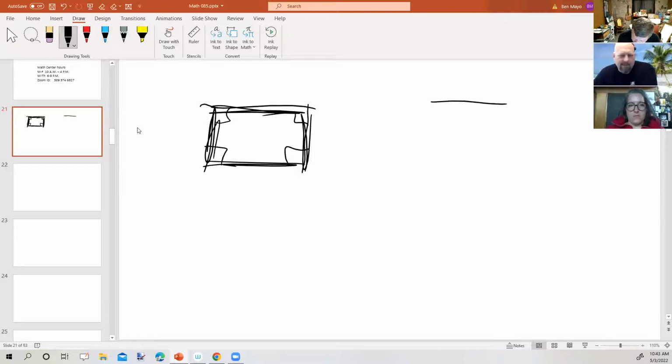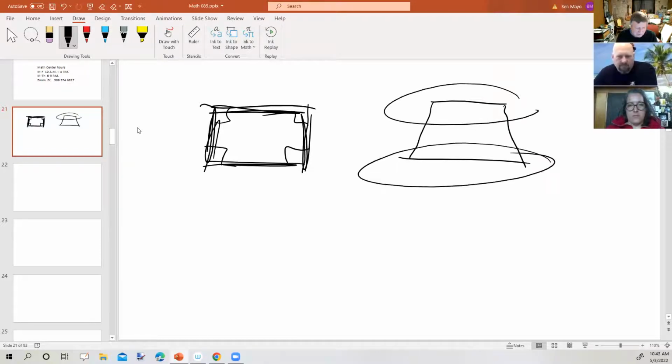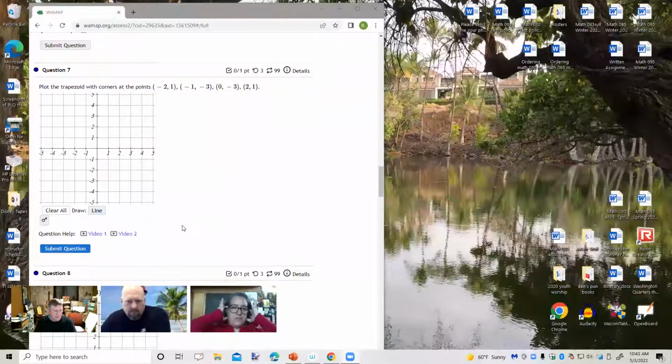A common trapezoid, I believe that somewhere on campus we have trapezoidal tables. So you've got these 2 lines are parallel, but these 2 are not. Okay, so that's kind of what a trapezoid looks like. So let's go back here. And now, here, notice it doesn't say dot like it did on the previous ones. It says line. So what I'm going to do is I'm going to start by plotting the first point, -2, -1.